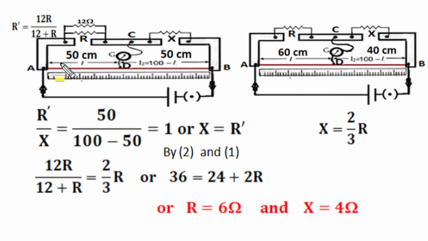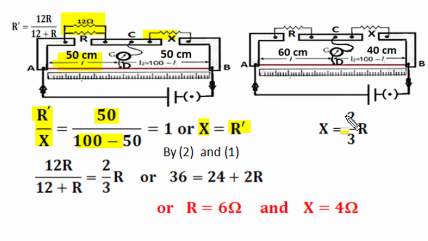Now in this balance condition of the meter bridge, where the balance length is 50 centimeter when 12 ohm is connected in parallel to R resistance, the ratio of the right gap resistance and the unknown resistance in the left gap is the ratio of the two lengths. So one length is 50 and the remaining length, 100 minus 50, is also 50. So the two lengths have a 1:1 ratio, so the two resistances also have a 1:1 ratio. So unknown resistance X is equivalent to the parallel equivalent of R and 12 ohm.